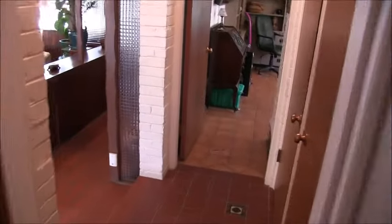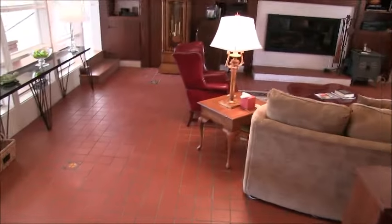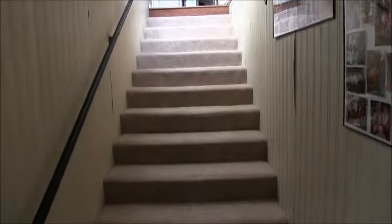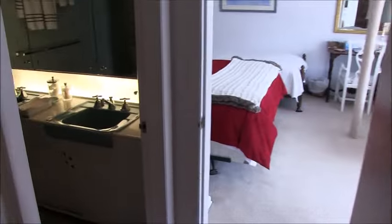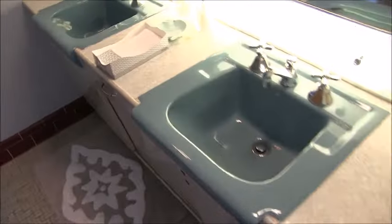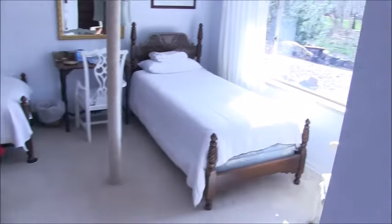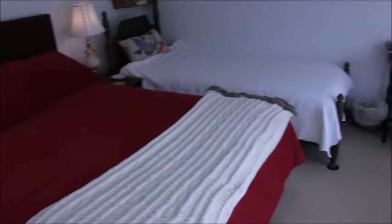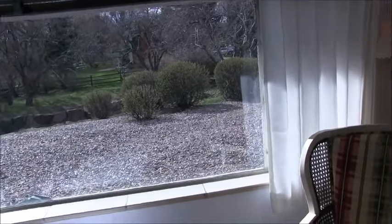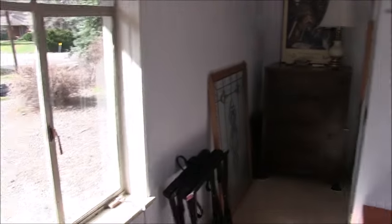Now let's go downstairs and look at the basement, where there is a guest master suite. Coming down the stairs from the dining room next to the kitchen, this is the guest master suite. This door closes so that this bathroom, it's a full bath. No, I take that back. It's a three-quarter bath with two sinks, within this suite, which currently is set up with three beds. And there, look at this nice picture window for the backyard. And then here's this huge walk-in closet.